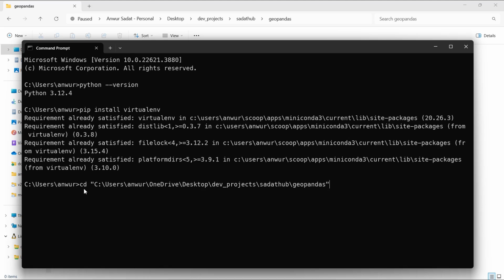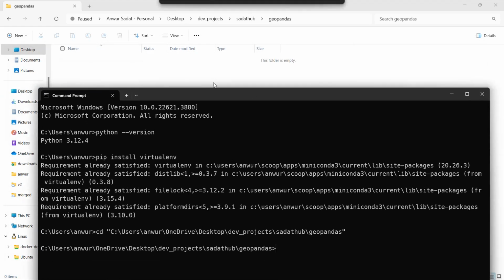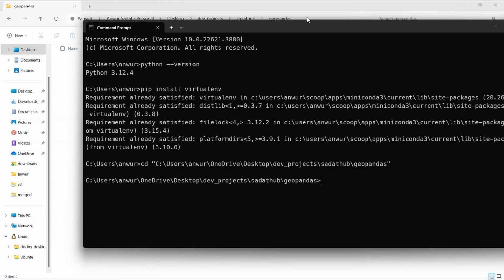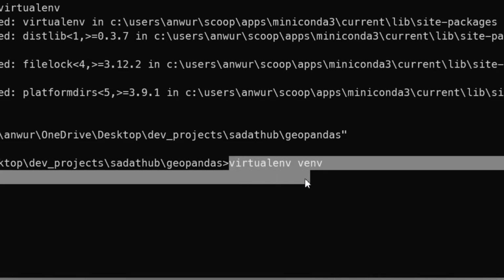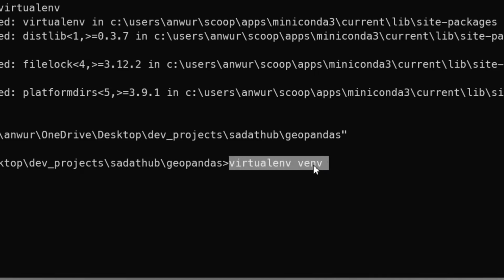So cd, and then in quotation marks, we put the path to our directory. And when we press enter, we've now moved to our current directory, and that's where we'll be creating our virtual environment. To create your virtual environment, all you have to do is type virtualenv, and then the name of the folder for your virtual environment.